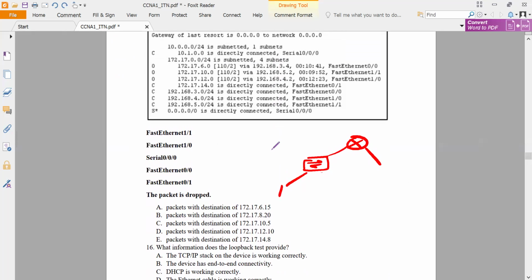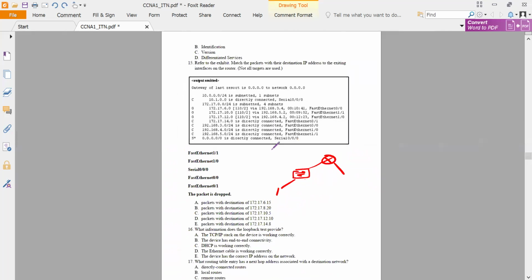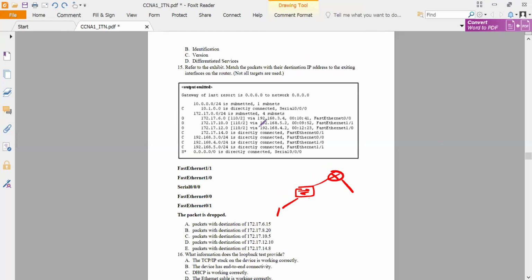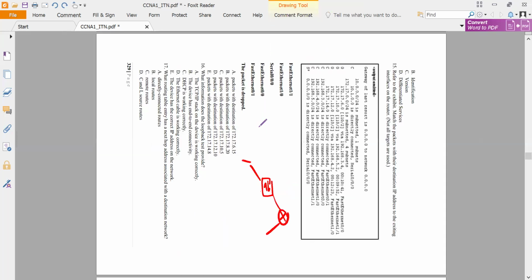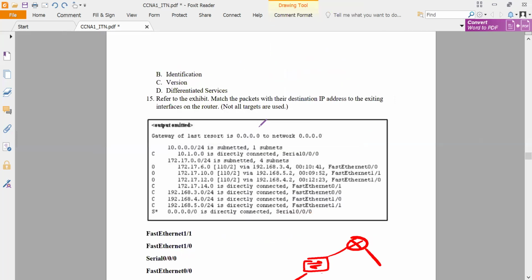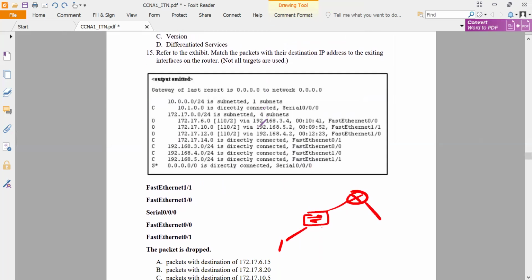Number 15, let me zoom in a bit. So this question, match the packets with their destination.